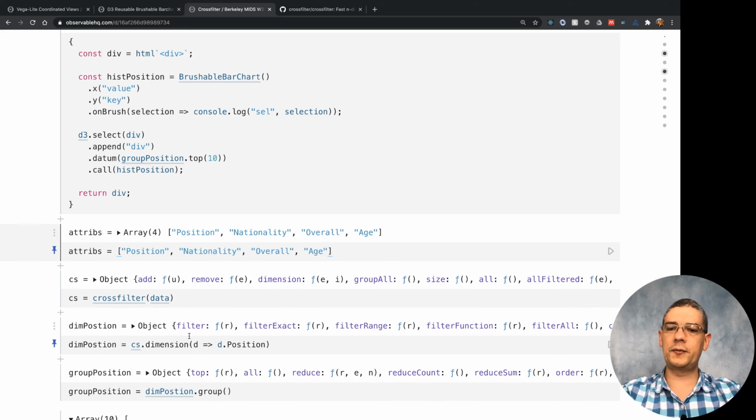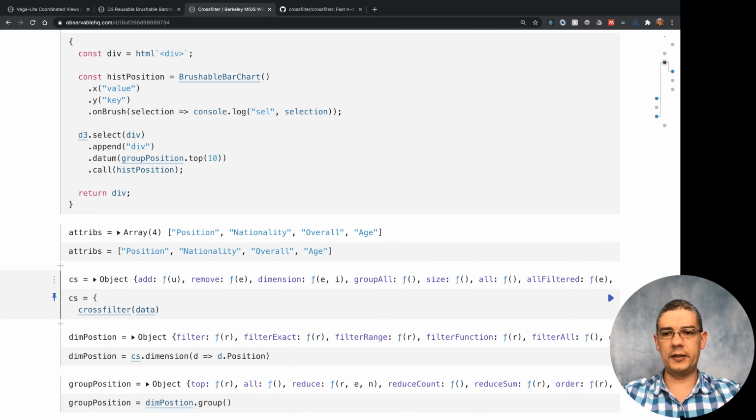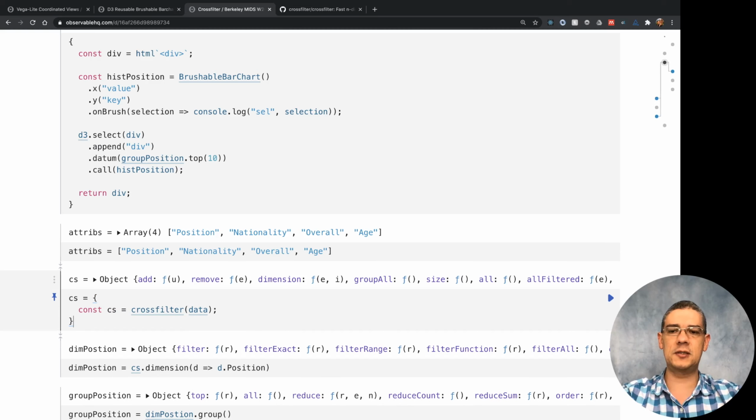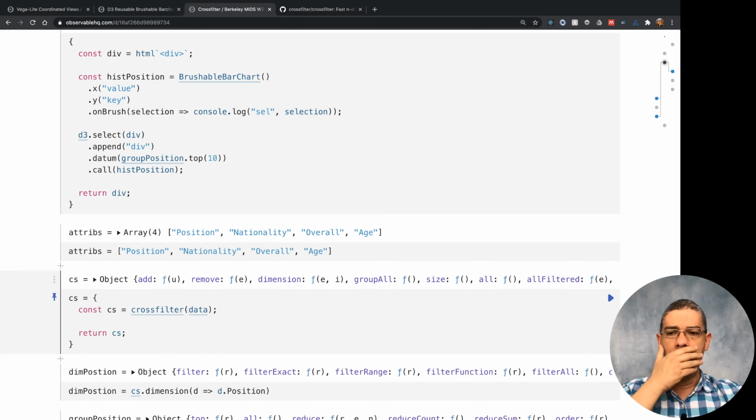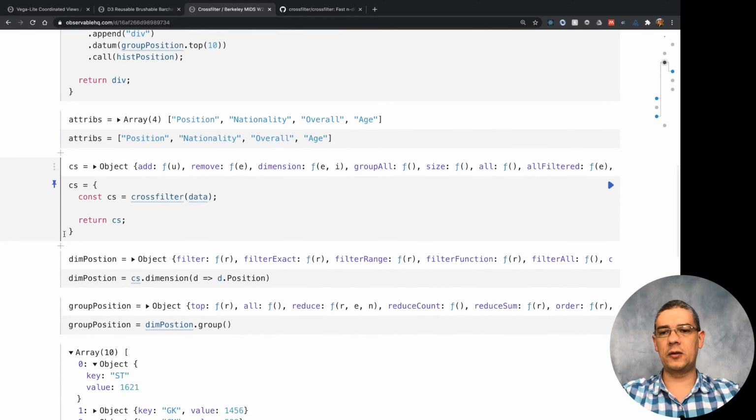So I will need to repeat this whole thing for the 4 of those. Usually what I like doing, especially if I'm doing this in Observable, though you can actually use this outside Observable, is making sure that all of these are kept in the same cell. So one way of doing that, for instance, is to say let attribute of attributes.